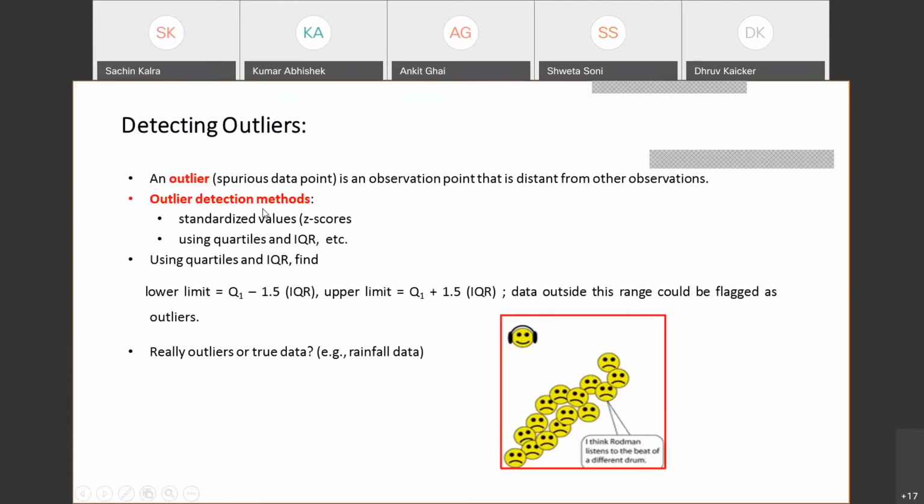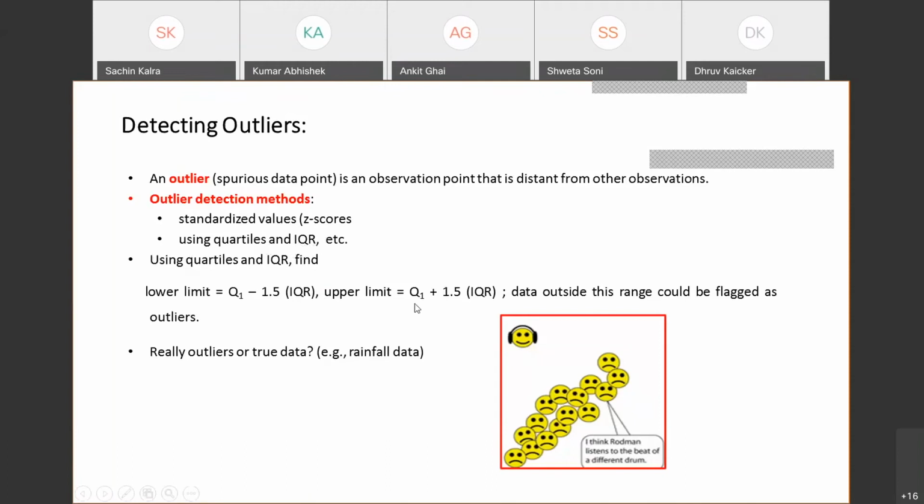So an outlier is an observation that is distinct from other observations. I've already explained that. Now, what are the outlier detection methods that we use in machine learning? One is using the z-scores. A z-score is basically a statistical figure. One method is to convert each value into a z-score, and all the values falling below -3 z-score are considered outliers from a statistical point of view, and whichever are falling above +3, if some values are getting 3.4, 3.5 z-score, those will be considered outliers. So -3 to 3 for z-score, and using quartiles, IQR, as I said, can also be used.